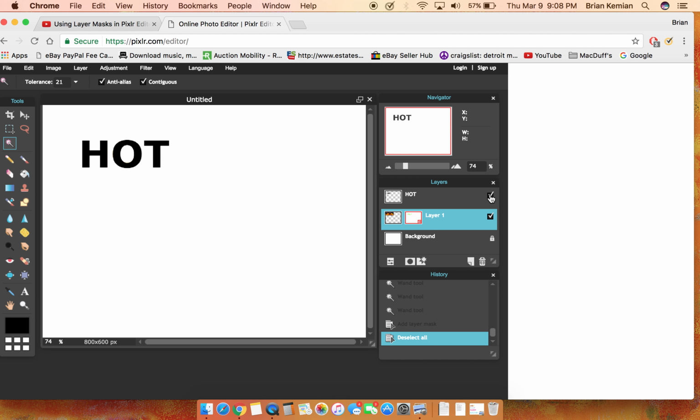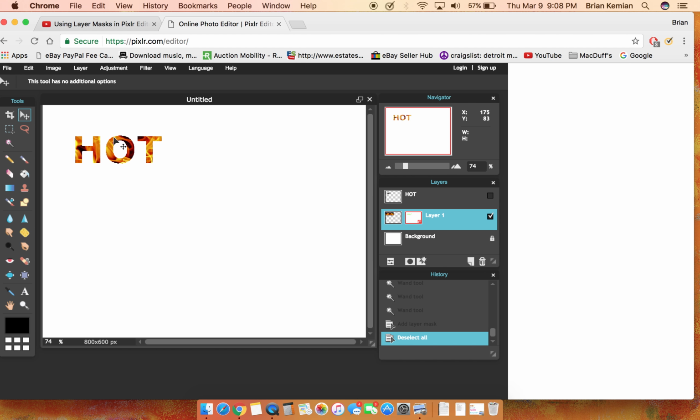If you go over here and uncheck this top layer, you'll see that they show through now. Because what's happening is when you turn it on, the text is blocking the picture that's behind it. You masked out everything else. So I'm going to click and turn that layer off right there. So now we got that one, and we can move it around and put it where it needs to go.